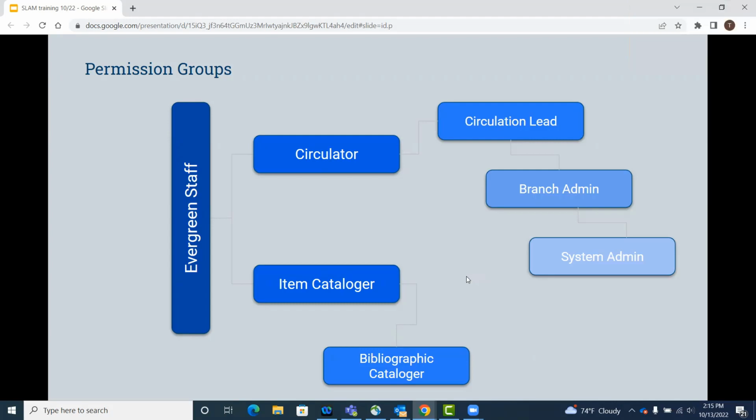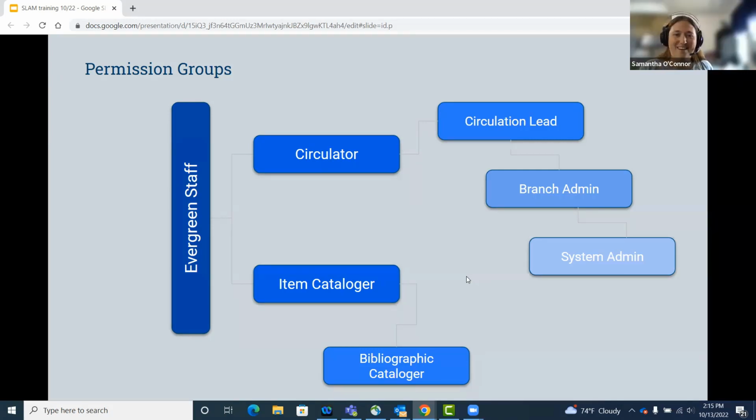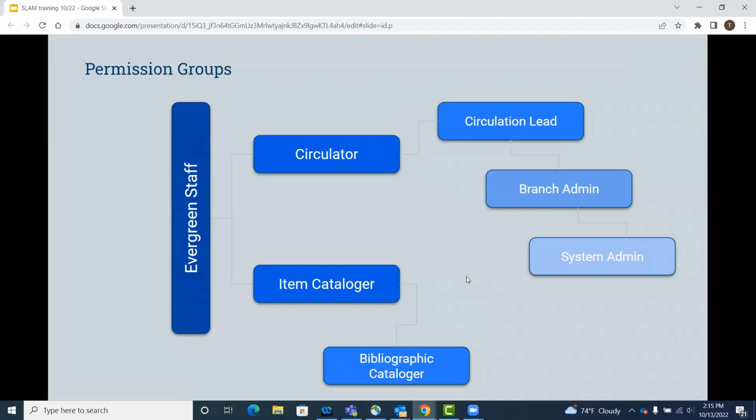Well, and I supervise the technical services. Oh, so well then, yeah, you should definitely have those. But I don't want to have anything to do with editing records, really. I just need to be able to add a copy if need be, or delete copies if need be.